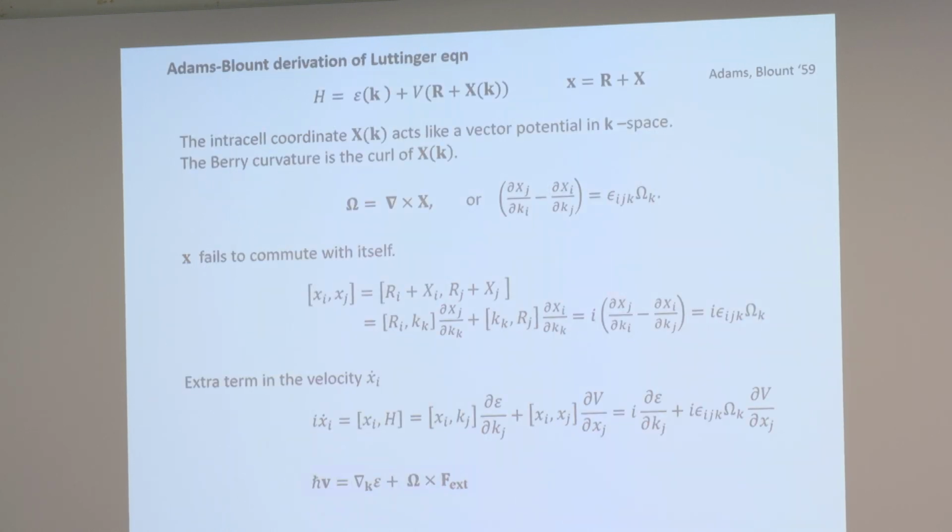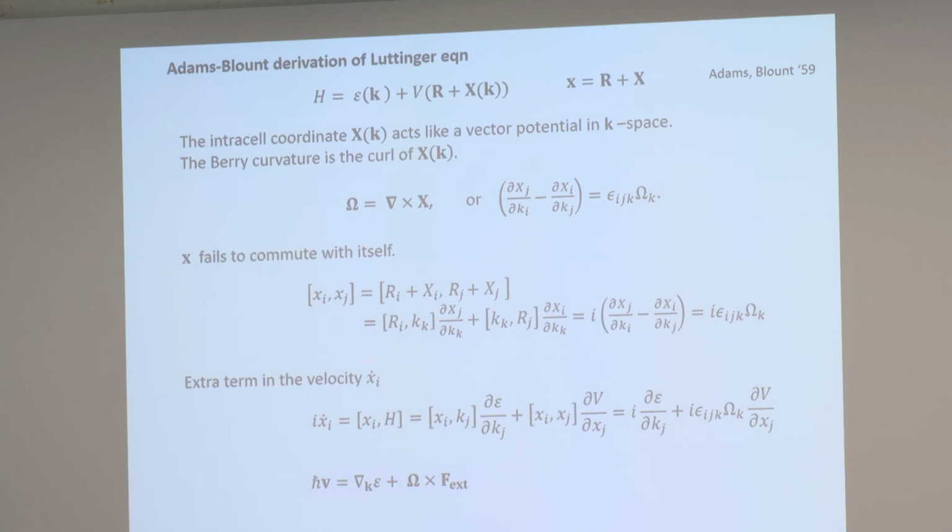Okay, so this just takes 3 lines. I put in a lot of details there. All right, so we have the usual non-interacting Hamiltonian in Bloch representation. So the Wannier coordinate R appears as the argument of the potential, right? Whatever potential you're applying. It's not periodic. This could be the electric field you apply or the impurity potential.